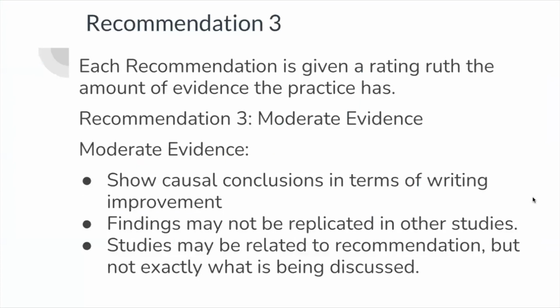So recommendation 3, each one is given a rating, with the amount of evidence that the practice has, really depending on what the evidence shows and how many studies there are. So for recommendation 3, it was given the rating of moderate evidence. When something is given the rating of moderate evidence, it shows causal conclusions in terms of writing and improvement. So there is a causation between the improvement of a student's writing.